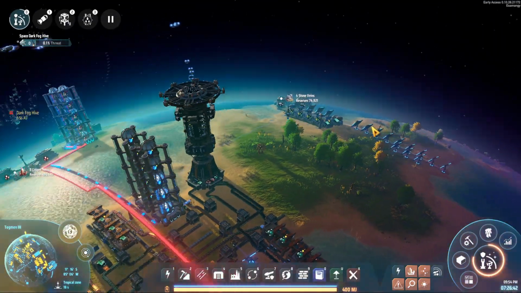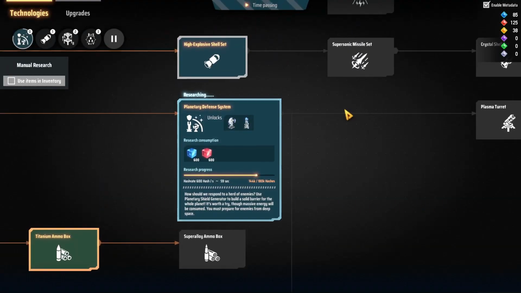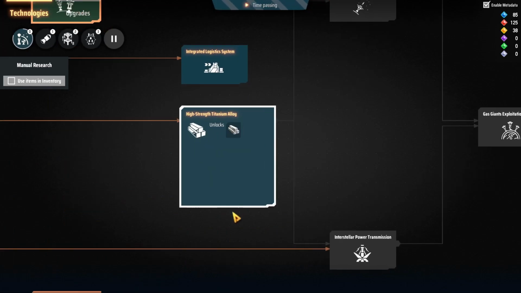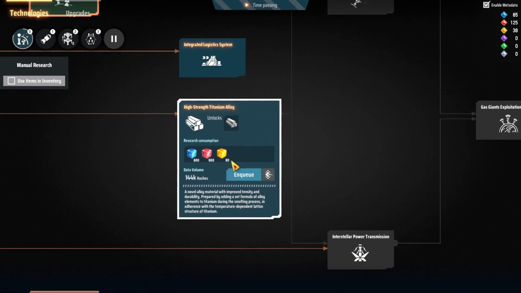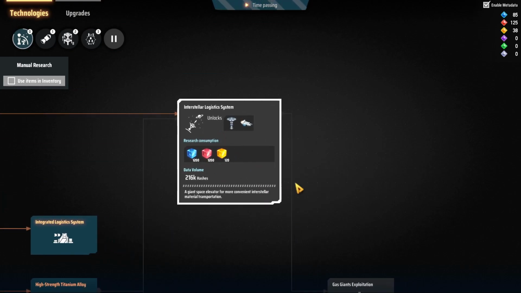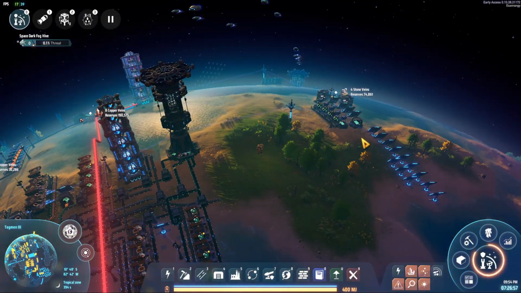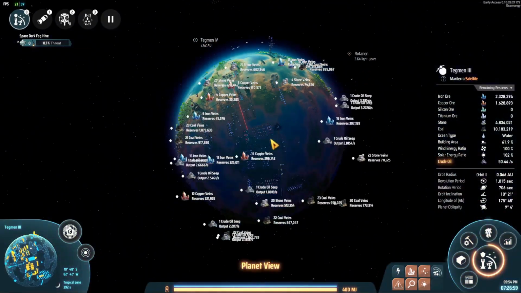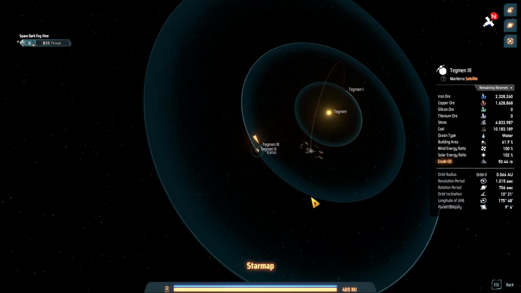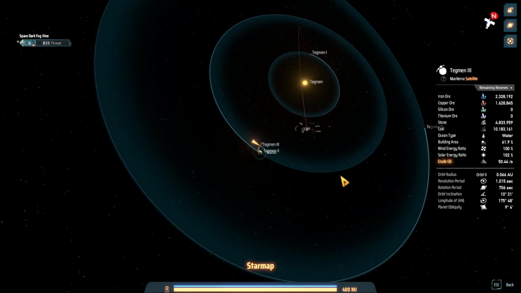Gonna have to start making some of those so we can do some of the yellow research. I am definitely going to beeline straight for high strength titanium alloy that only needs 80 yellow, and then into interstellar logistics, which takes 120. Getting those, we can get some research. I'm going to have to probably make a decision on either doing Tegmen 1 or Tegmen 4.